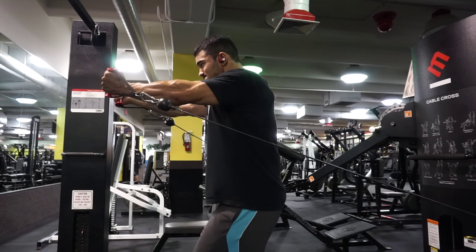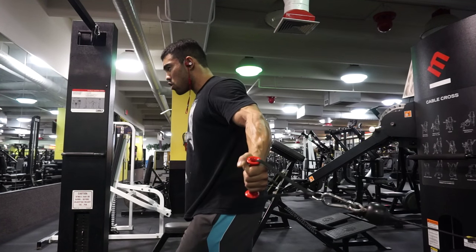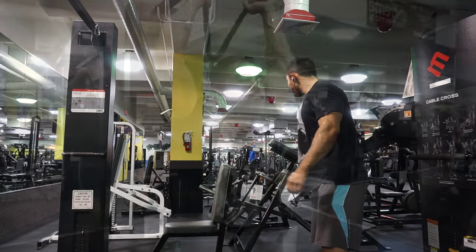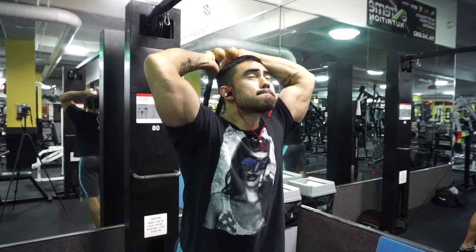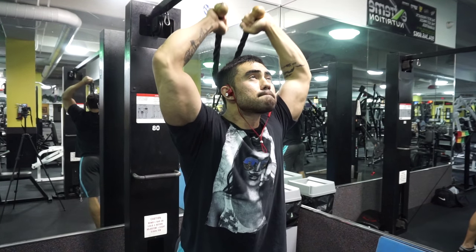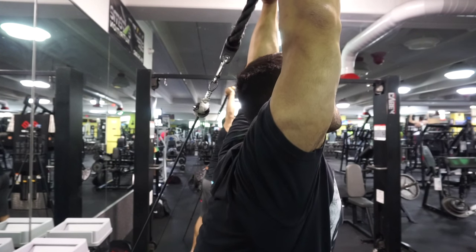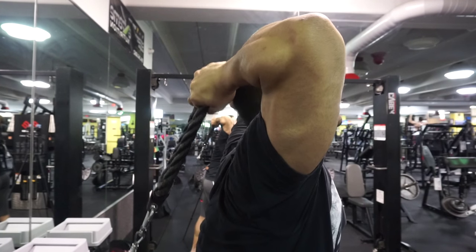So then moved on to some flies. On this day, I did some upper cable flies to work out the upper chest. You guys saw me do dumbbell presses or incline dumbbell presses as well. And then also I did these rope overhead tricep extensions. I also did pushdowns, but I didn't film it. And I also did some rear delt work. But that's going to be it for this voiceover. And enjoy the rest of the video, guys.